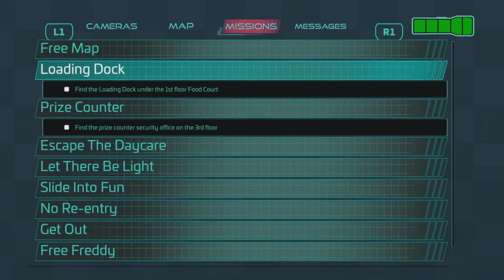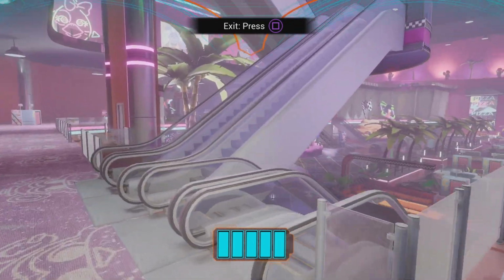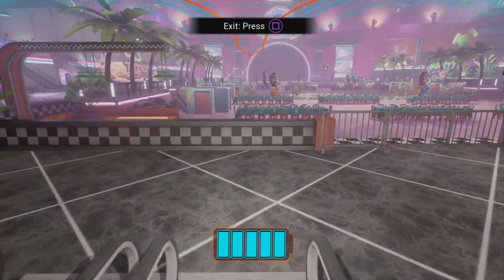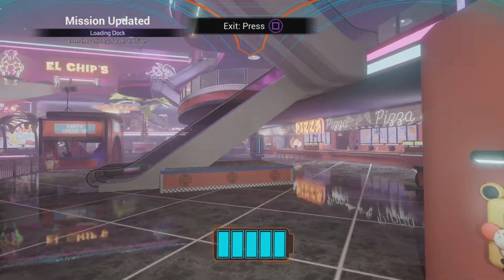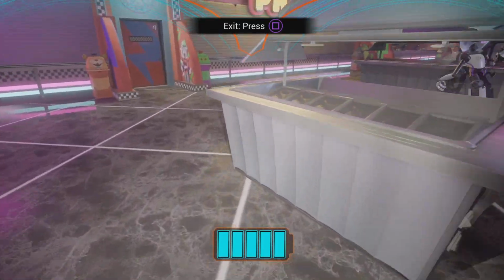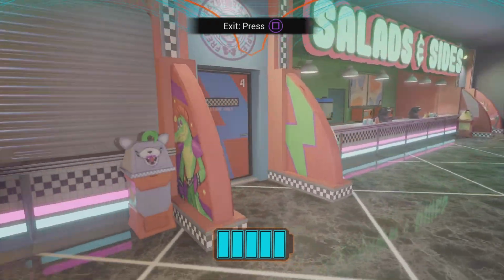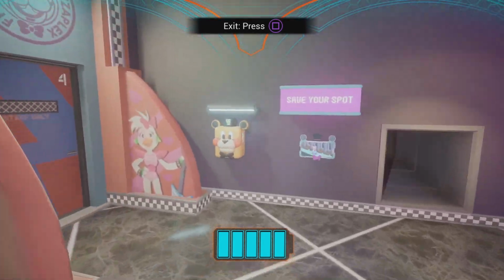Where are we going? Missions. Find the loading dock under the first floor in the food court. Oh, it's not moving. Okay. Find the vent near salad and sides. Oh, found it. All right, let's go.